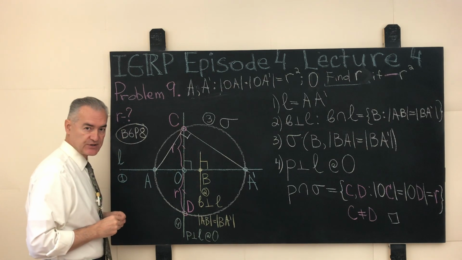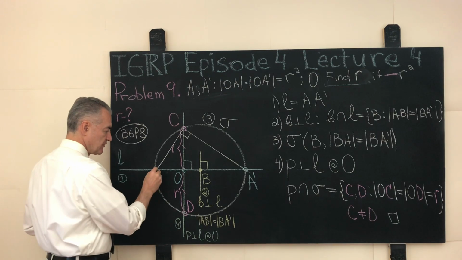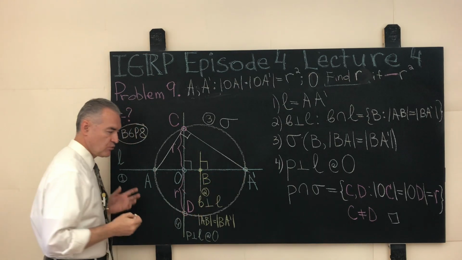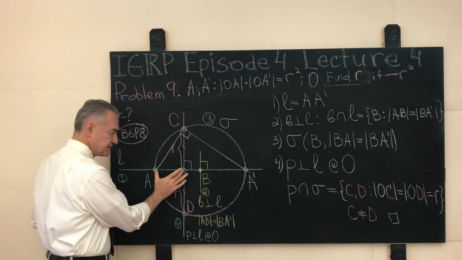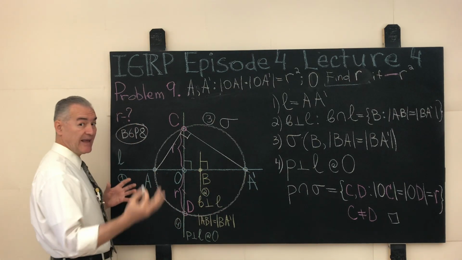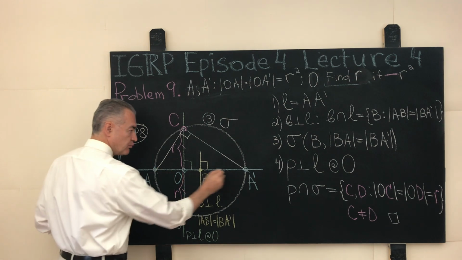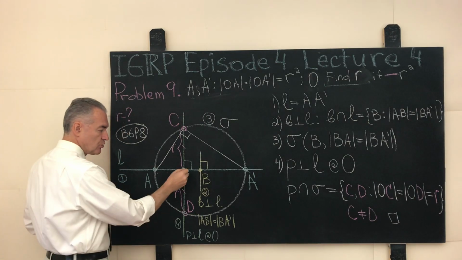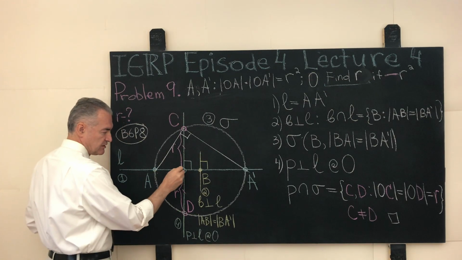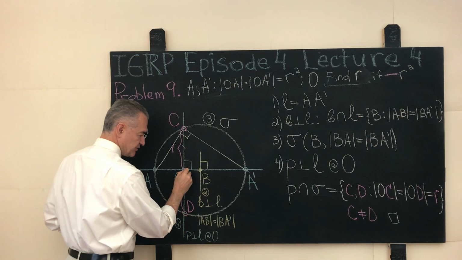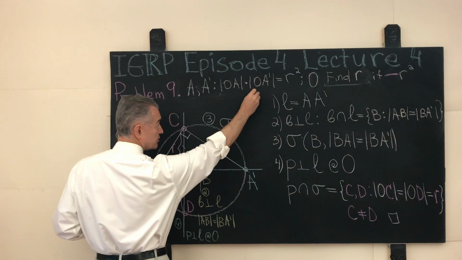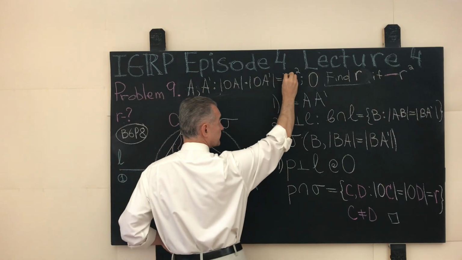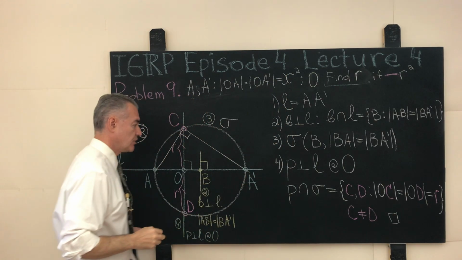What are the smaller right triangles here? The smaller right triangles here are AOC and COA prime. Why do we pick those? Well, because these guys deliver precisely the distances that we need. On the one hand, because the points A and A prime are the inverses of each other under the corresponding inversion, we know that the distance between the center of inversion and this point and the distance between the center of inversion and this point is locked into this relationship. But here we need to say equal to, technically, let's say x squared. Temporarily we'll put x squared.